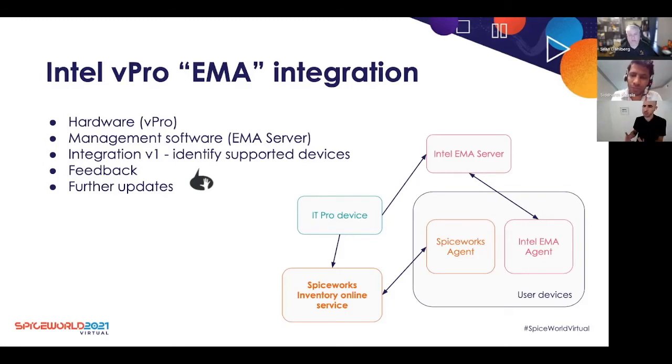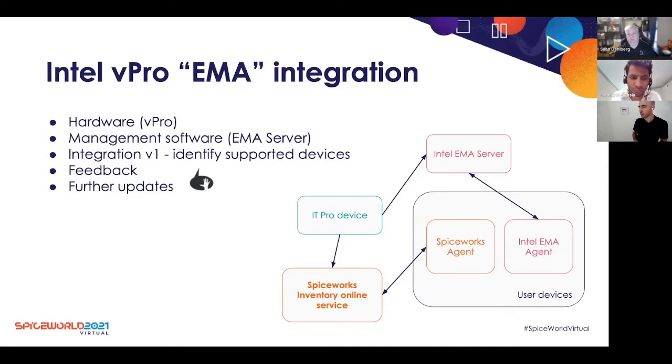So for example, potentially we could add deep linking between the device entry in Inventory Online that allows you to directly flip over into EMA Server. I'm looking at John's computer and checking out his stats, and I'm on a call with him or something like that, and there's a link right there. I can click directly over to Intel EMA on John's device and start a remote administration session with him. I can do screen sharing, or I can remotely reboot, or I can see the blue screen error that he's seeing from Windows.